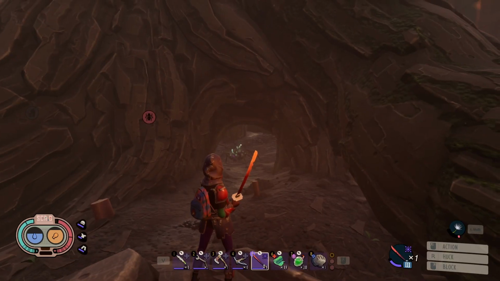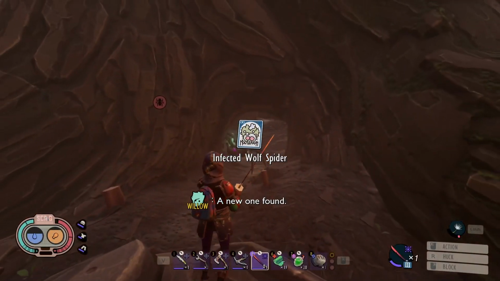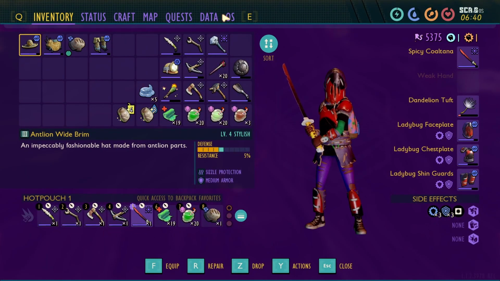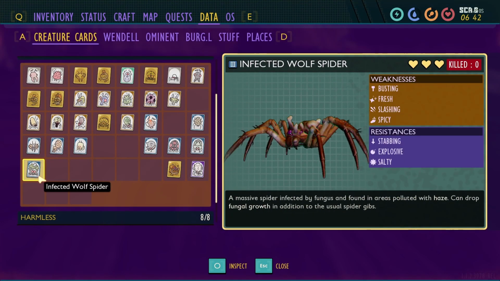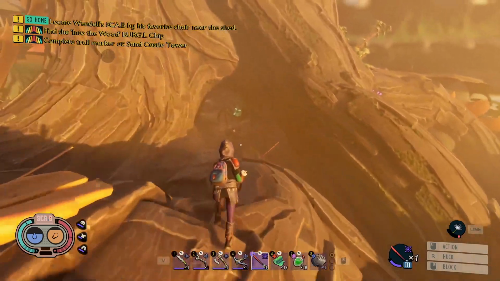Allow me to introduce you to the infected wolf spider, guys. Let's see what new one found. It's coming towards me. I don't know what it's weak to yet. You stay back for just a second. Oh, still slashing and spicy. But we're not going to mess with him today. So that's it for this one, and I will catch you guys next time.